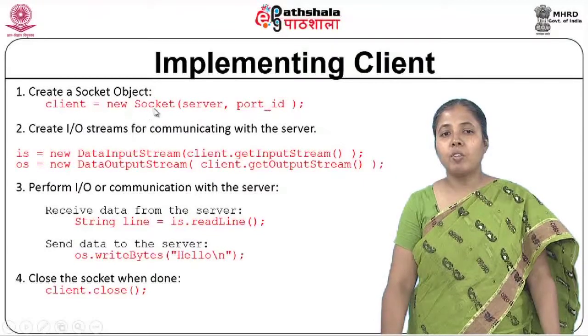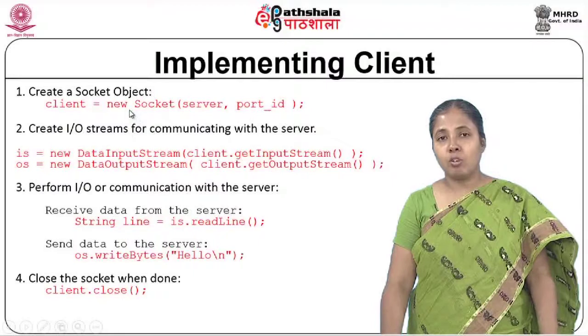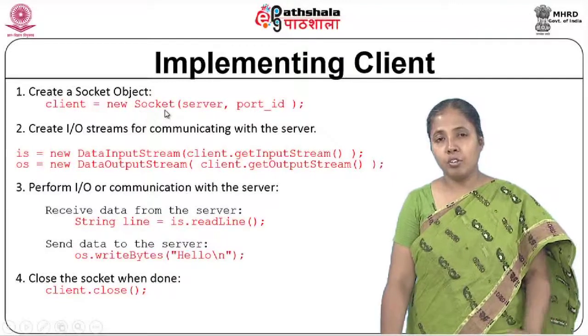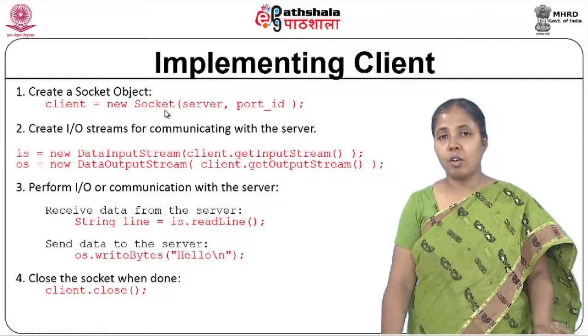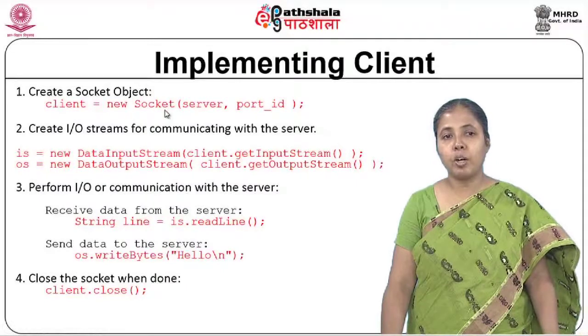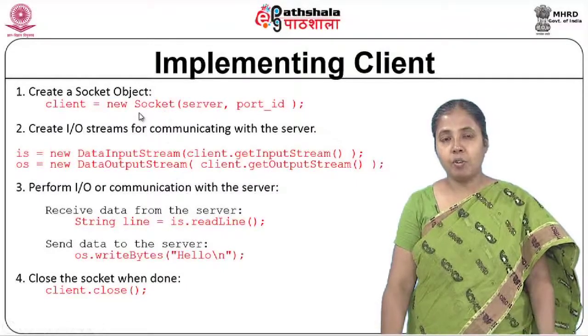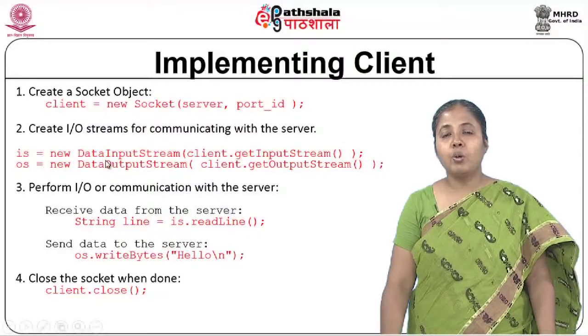So, the server socket is listening. Once the statement gets executed, the connection request is sent to the server, and the server would now create a new socket object. That is what is happening. So, once a socket communication has been developed between the client and the server, we need to create the IO streams for communicating with the server.